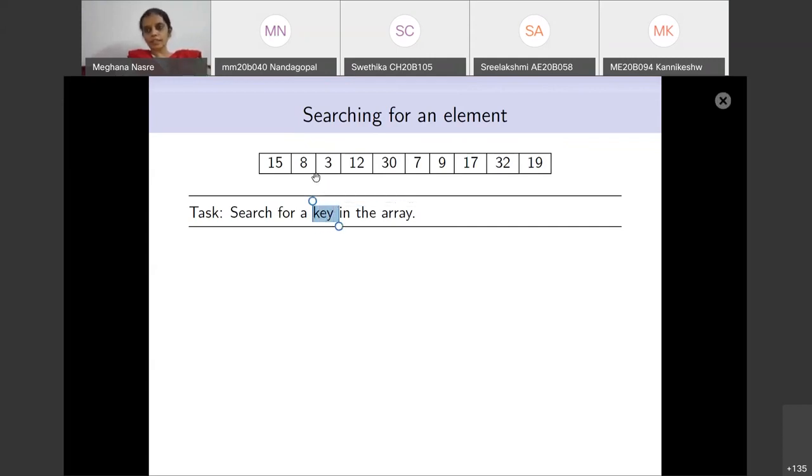Key is nothing but another integer which we are interested in finding out whether it is present in this array. The typical search problem is a yes or no, but we will augment it by saying that we would like to return the index at which it is present in the array. And it doesn't matter if it is present multiple times, some index at which it is present is good enough, right? So this is the search problem. Since most of you have at least seen the problem, this is not something unfamiliar.